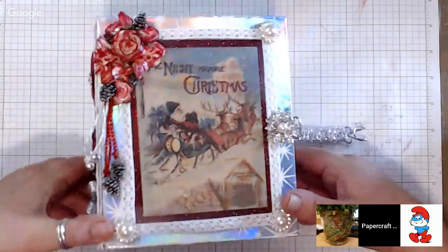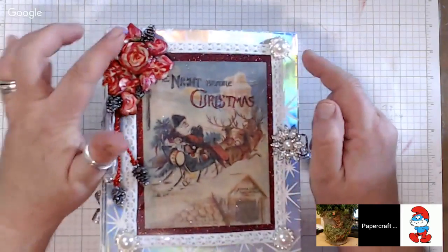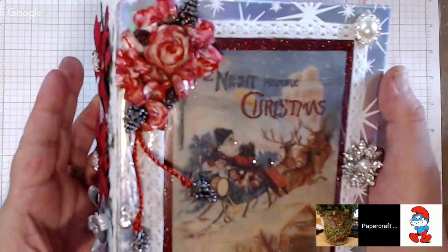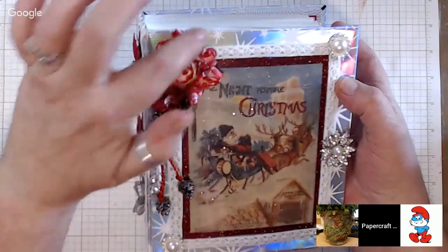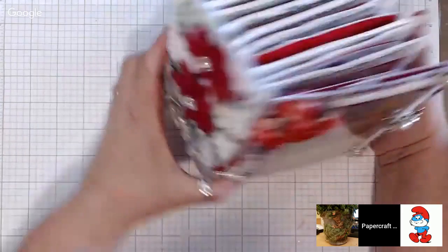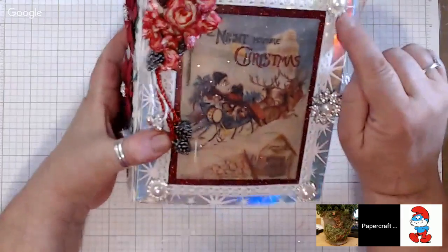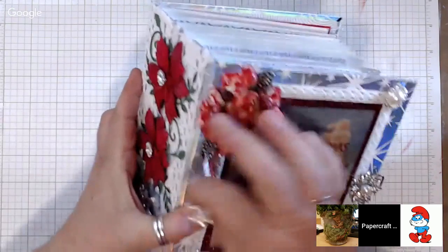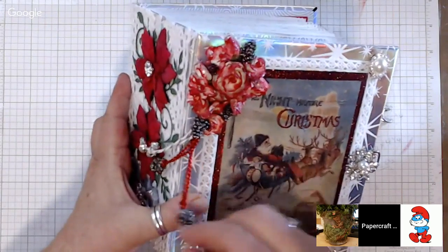The night before Christmas, I put some flowers. I took one of the blings off, and I touched them up with red ink, some Prima flowers, roses, and I put some pine cones in here. These are the Tim Holtz pine cones. And then I hung a little charm off of this, which I thought was absolutely darling to go onto this book. So instead of having just another charm, I thought that would look really nice. These have three little bells in here and you can hear them jingling. And then I hung a couple of large size pine cones on here.